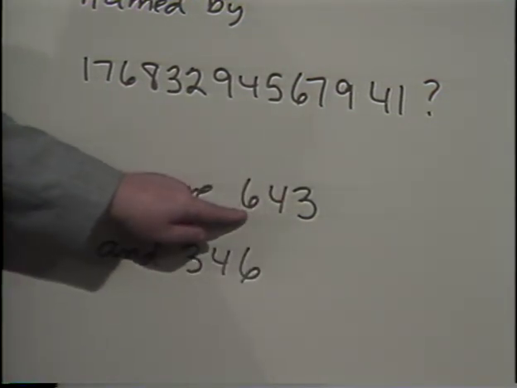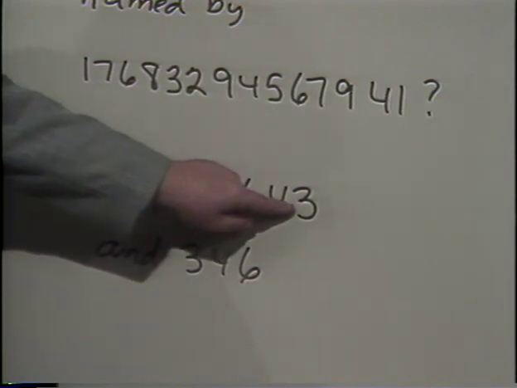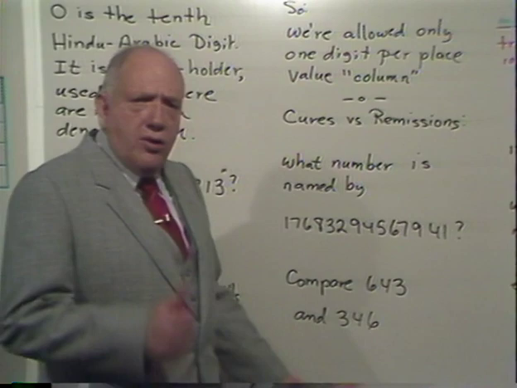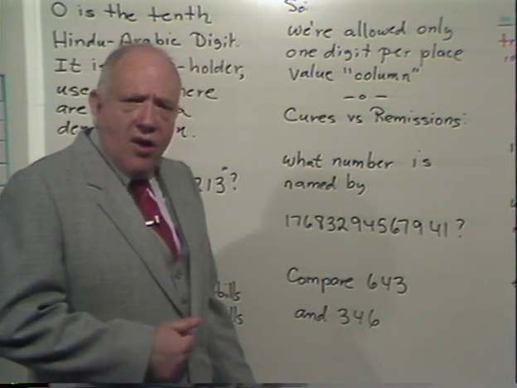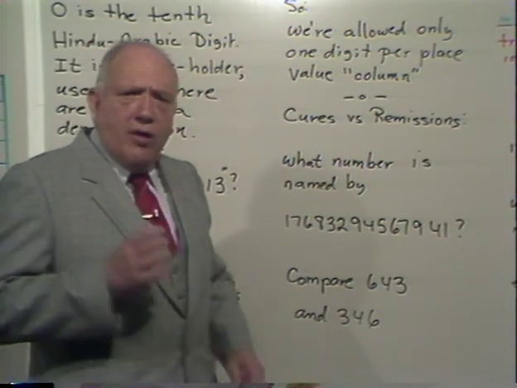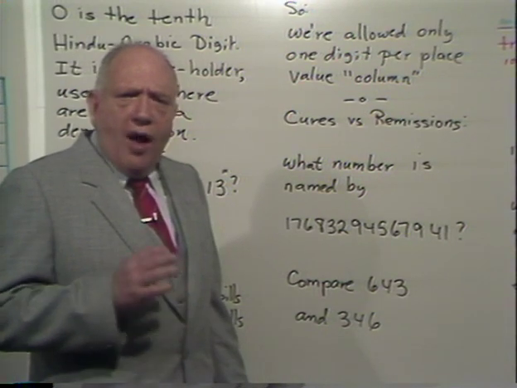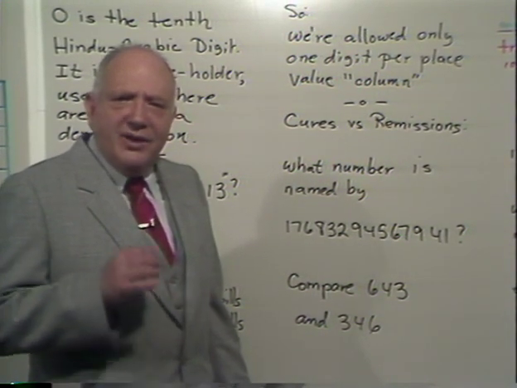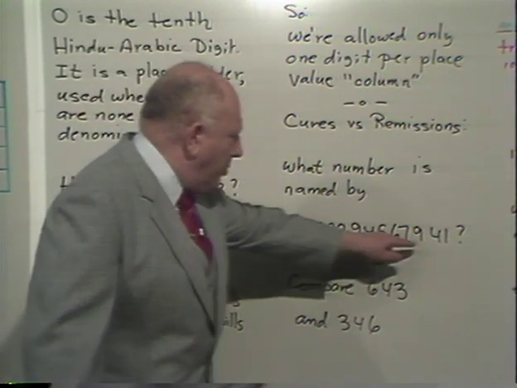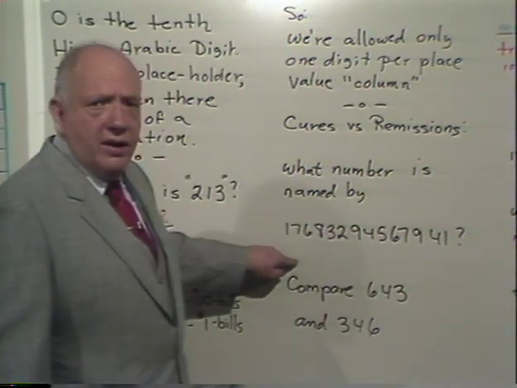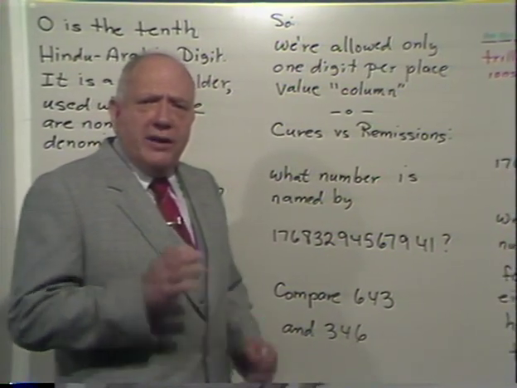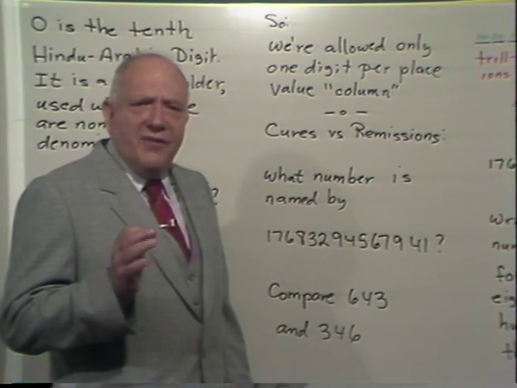We know this is what? Without even counting, we say what? 643. Here we say 346. See, we're used to ones, tens, and hundreds with no troubles at all. And notice that with ones, tens, and hundreds, without using more than 9 of any denomination, you can get up to what? 999. The problem is you have too many denominations over here. So what we did was we decided, okay, people can keep track of numbers up to 1,000 very easily.